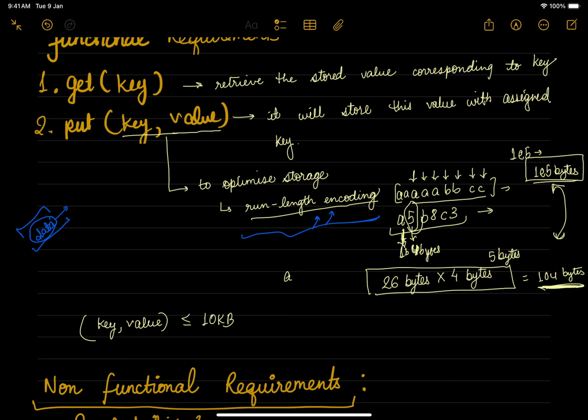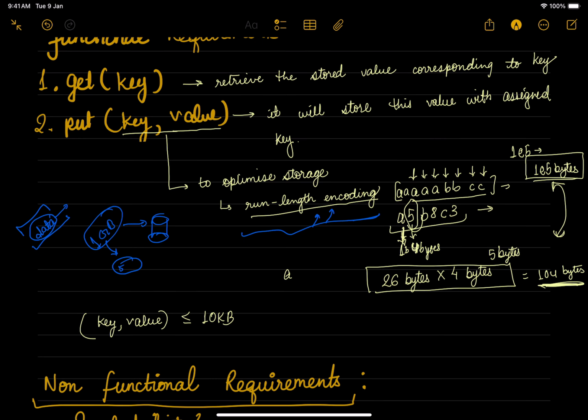Let's say you had 1 GB of data, and you stored this raw data in the DB or in the key value store. What if I just have some mechanism to compress it without losing the originality of the data, and I store it, and this is now 0.5 GB. This is even better, right?